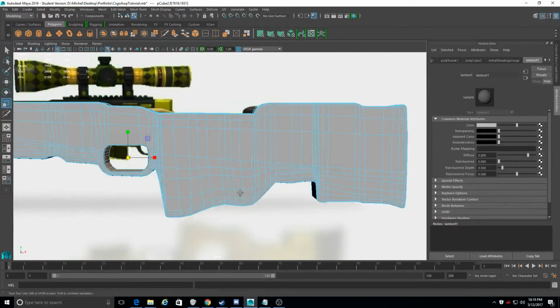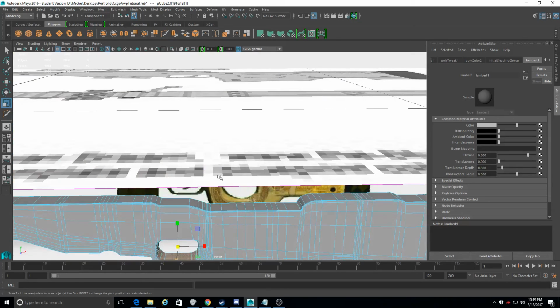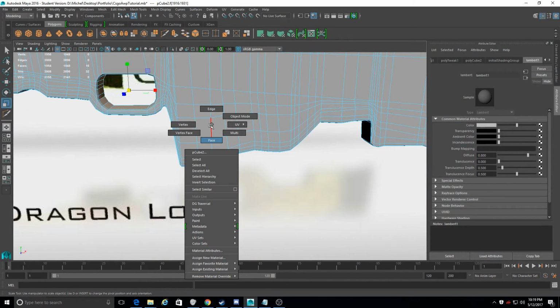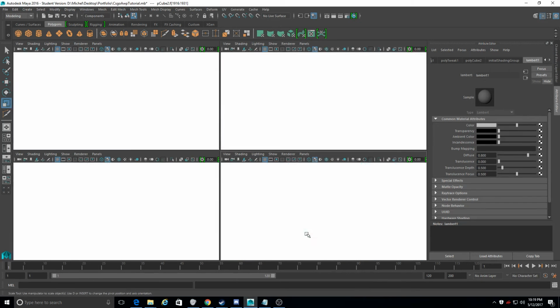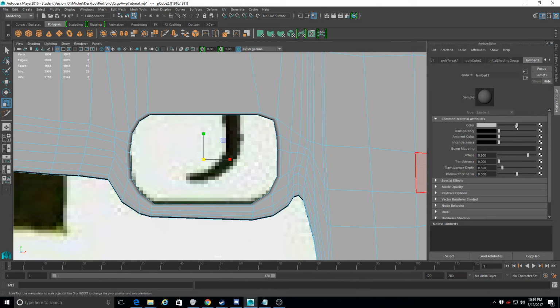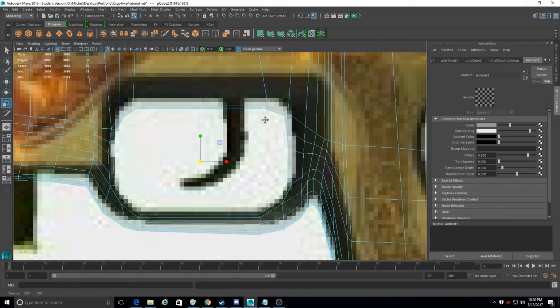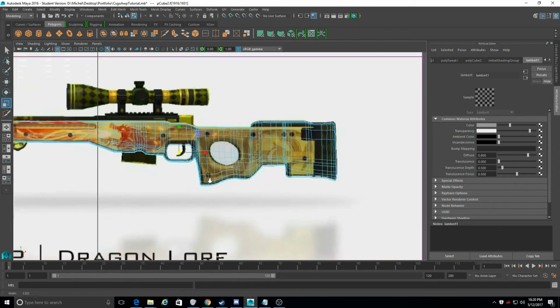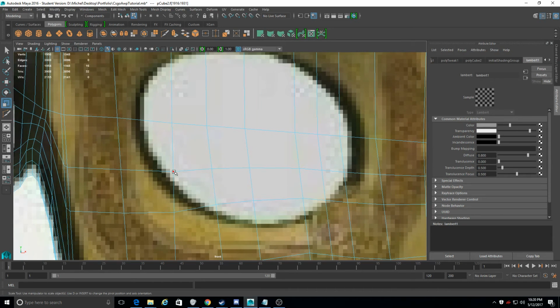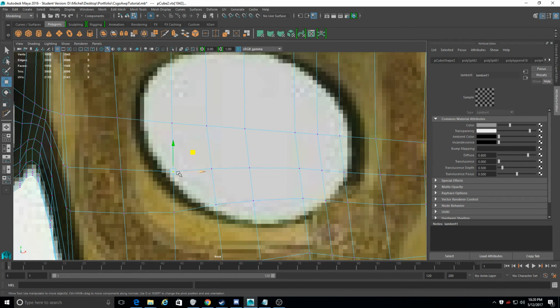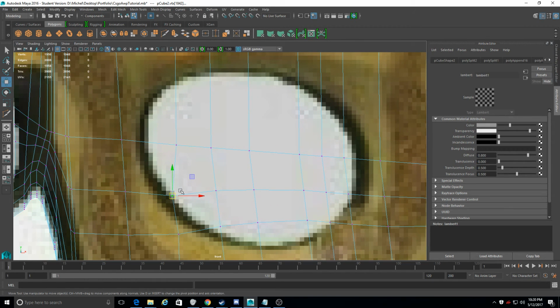And now for this part, the hole in the back frame. Go to side view again. Lower the transparency. Go to here. Now we're going to go to Vertex mode, move tool, and line up this part now.